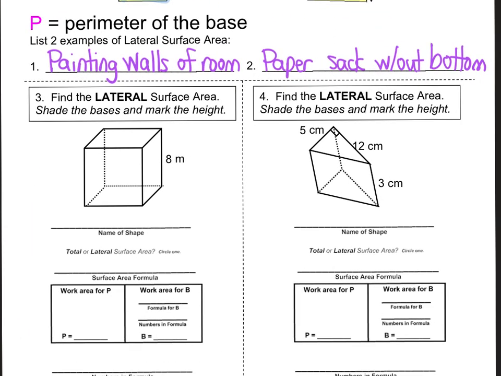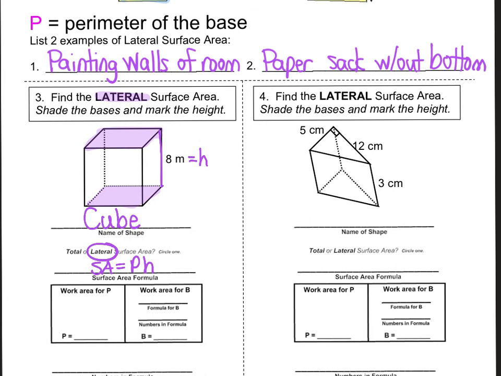So this should be a little easier because we don't have to do as much work. It says find the lateral surface area, mark the bases. It looks like a cube because they only gave us 1 number. So we're going to make the top and bottom our bases, and this will be our height. All the sides are the same, so we're going to call this one a cube. A cube is still a prism. Again, total or lateral, look back at the problem, and it's lateral. So we're going to use the equation just PH.